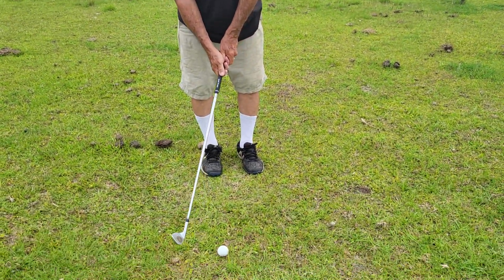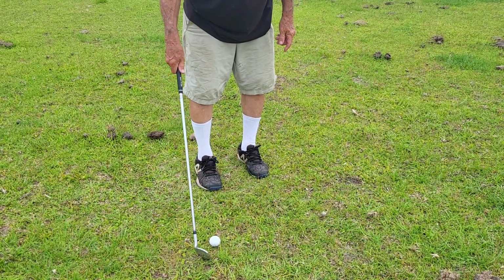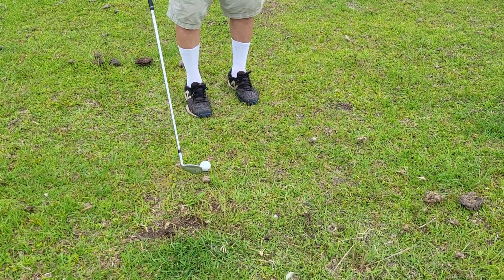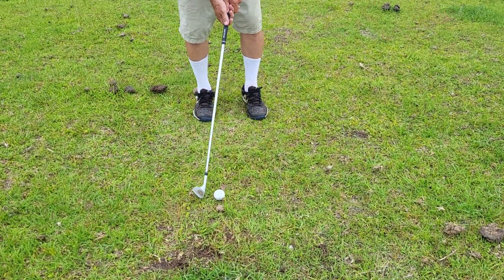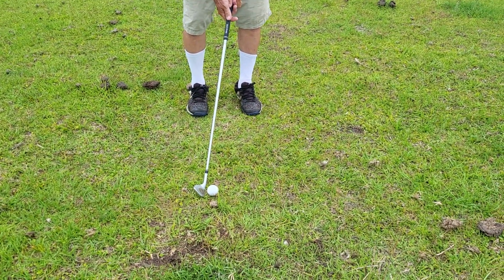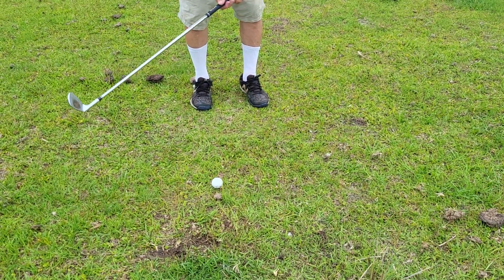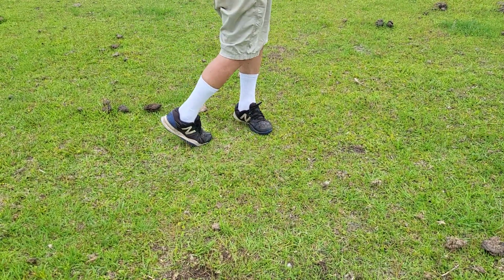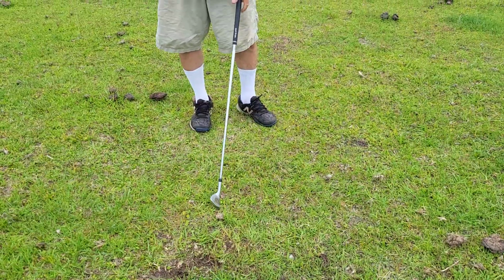Let's see if I can't get a divot. I'm going to put a piece of this fertilizer, also called manure, right where the ball is, and let's see if I can get a divot in front of the ball. This is a more surefire way of getting a really solid hit. I didn't. I picked it. But I still made a good shot.